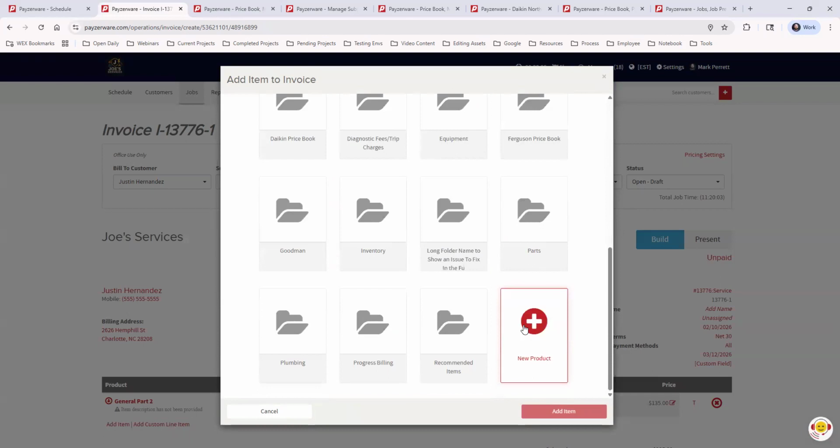And so as you do jobs, you're just building your price book as you go. Another scenario would be you are on an invoice, you don't want to back out of this, but you see there's an item missing that you should have in your price book, but it's not there. So you want to add that. So that would be another scenario. So you have full capability to create price book items from the job forms while you're creating proposals and invoices.